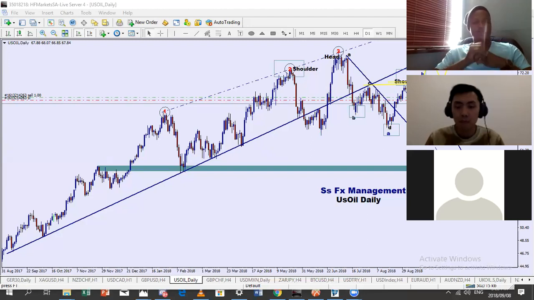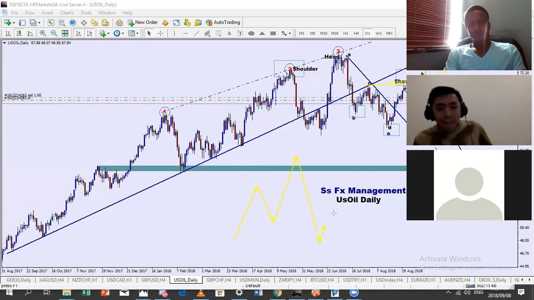Most of the time, like I said, I like the head and shoulder that goes like this. As long as we are having this breakout of this low, and then it's going back to test, and if it's going back to test, it has to go with a consolidation. This is a perfect one. If it goes with the consolidation, it's the perfect one for me to sell it going down.